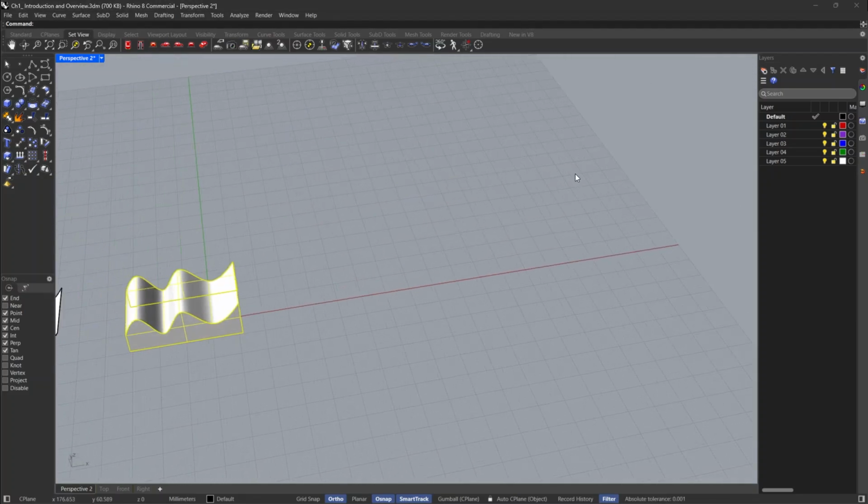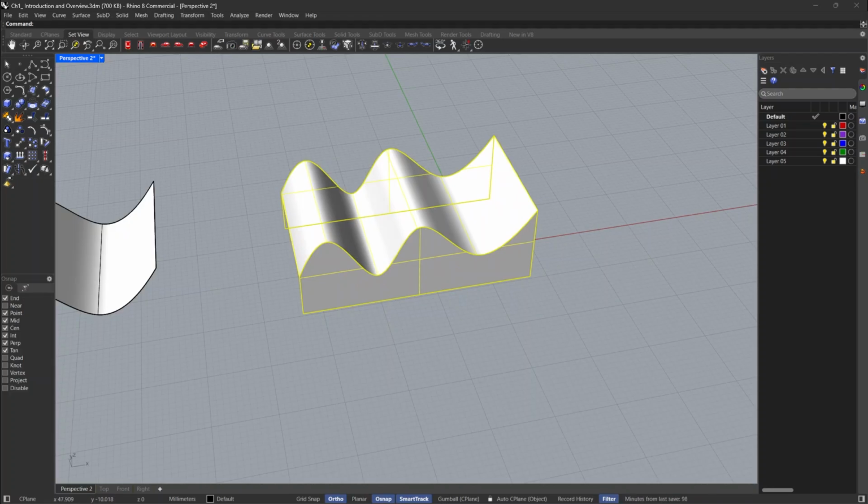Polysurfaces. Rhino also has objects which consist of two or more surfaces joined together. This is possible when the edge of one surface is located very close to the edge, within tolerance set in the file, of another surface. We call joined surfaces polysurfaces. Since there are some restrictions on editing polysurfaces, Rhino makes it very easy to extract the individual surfaces from polysurfaces and join them back together.